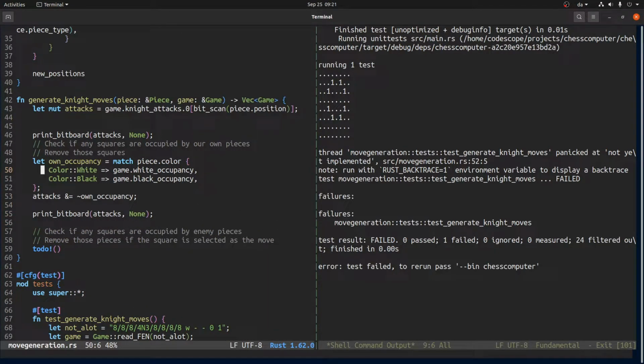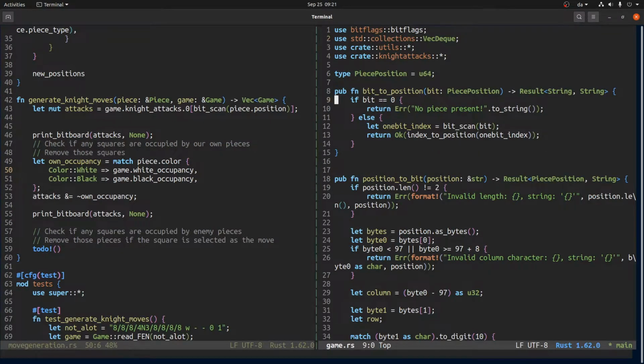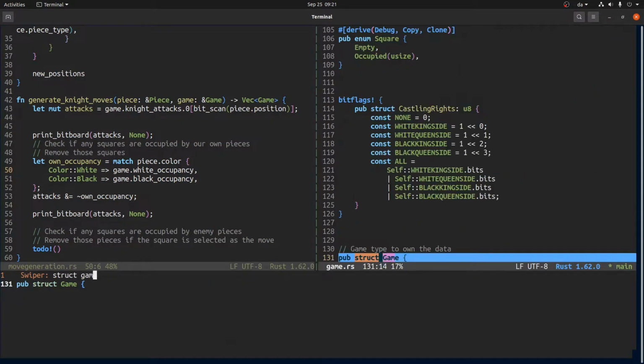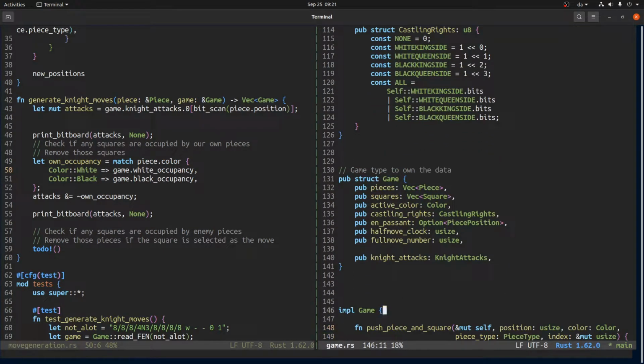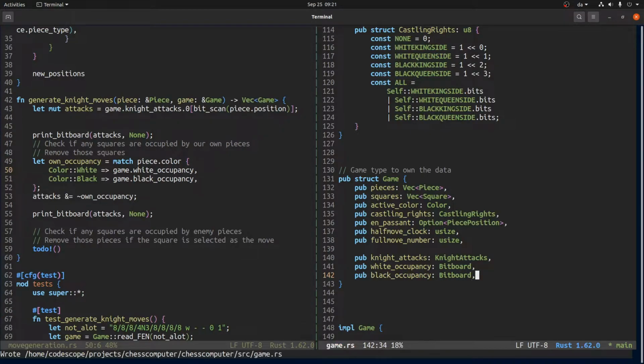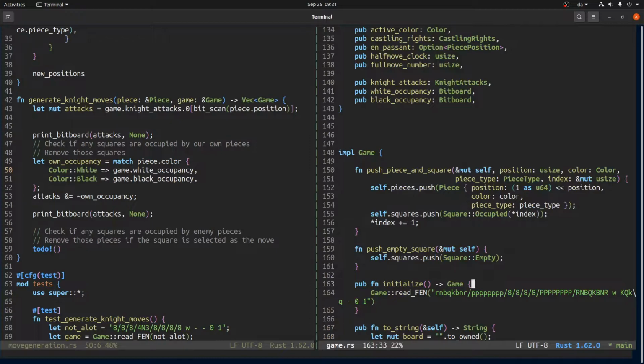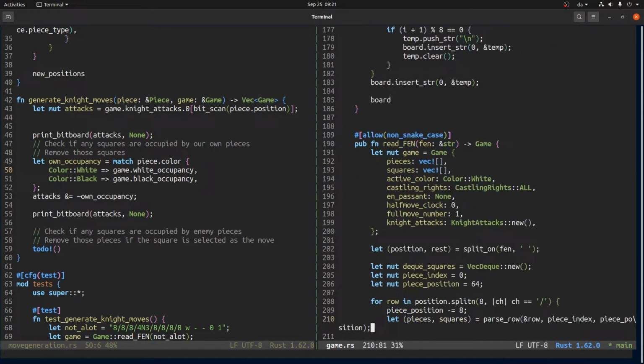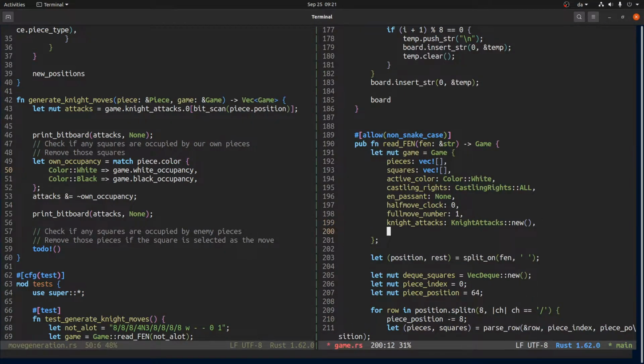And then let's implement these two fields. So we need to go to the game file and the game struct. And it needs a white occupancy, black occupancy, and then we have to remember to add it down here where we initialize.